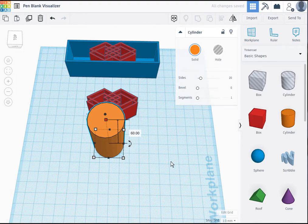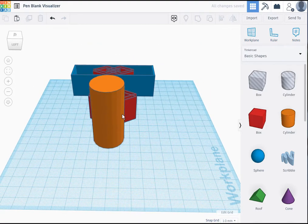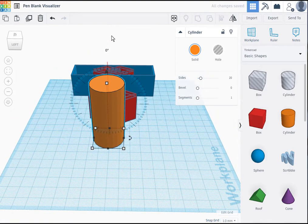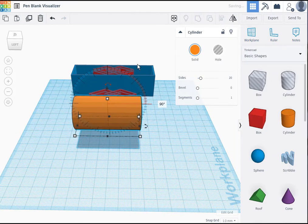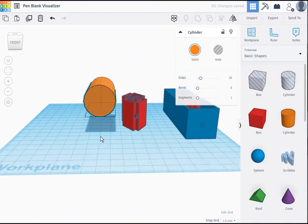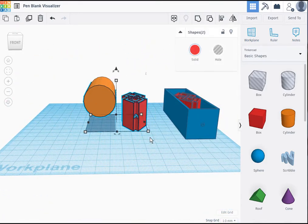And then we need to turn this on its side. It's almost out of frame. Let me pull it down a little bit. There we go. So there, we've turned that on its side, and we're going to bring that down and set it on the base plate. So there we go.